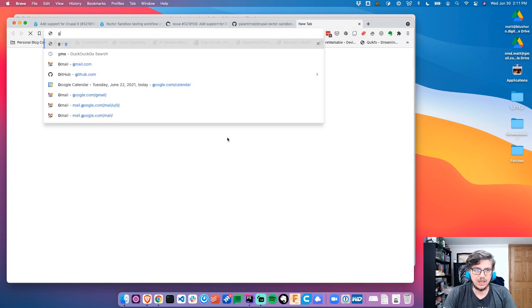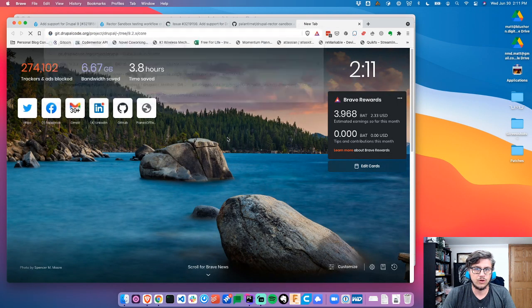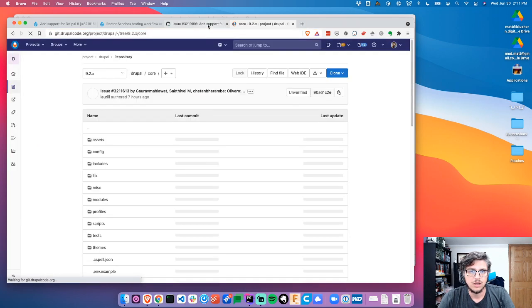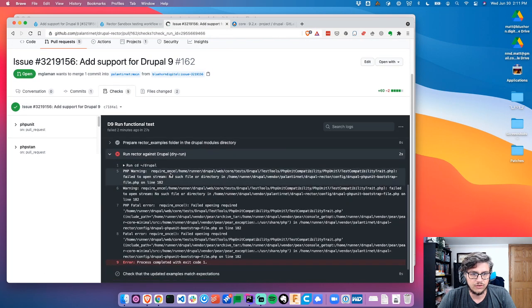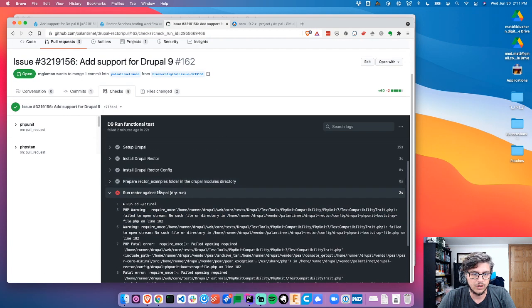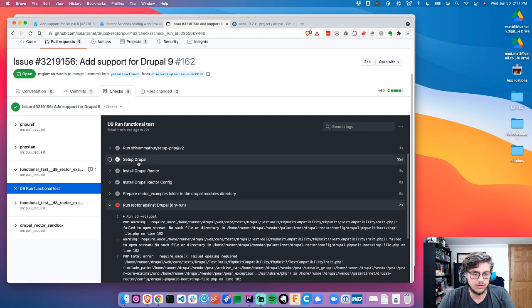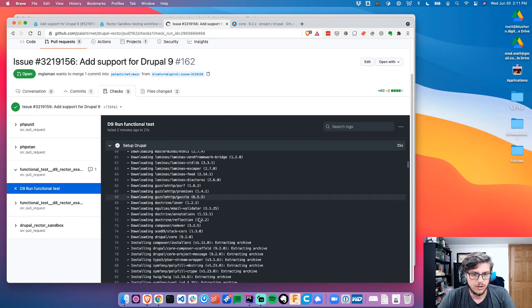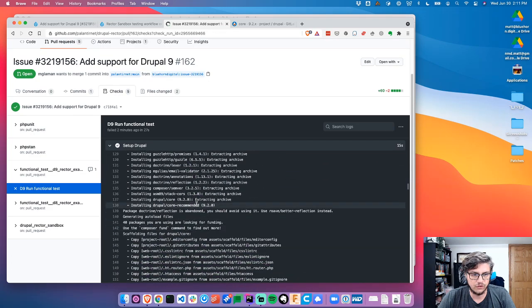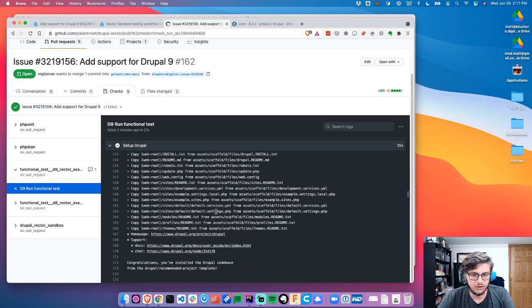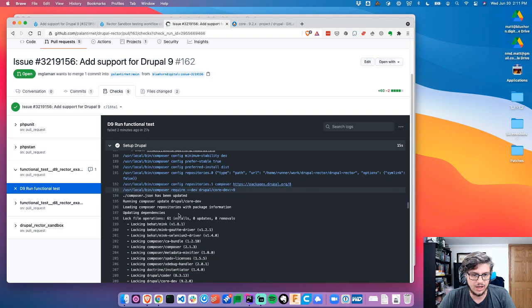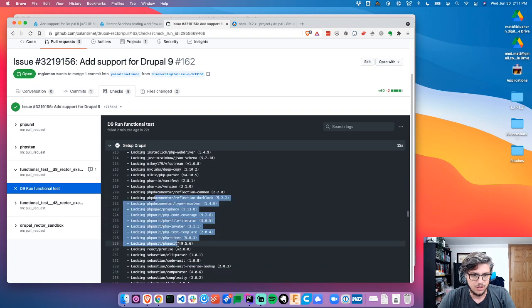So let's pop open the Drupal code again. And see here, it says cannot require. So let's look at setup Drupal. And I want to see what version of PHPUnit installed. So we did core recommended, and then it added core dev, and we got PHPUnit 9.5.